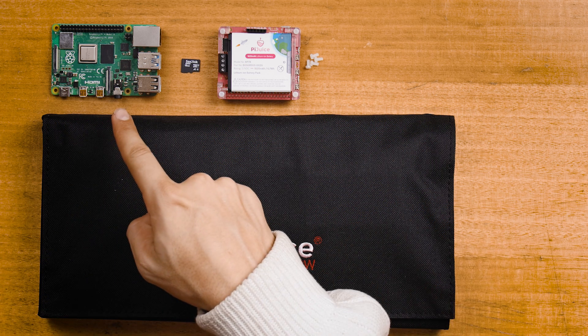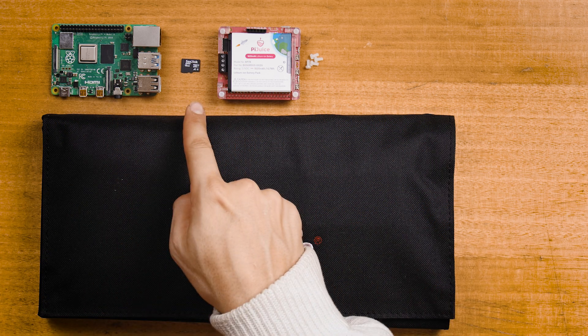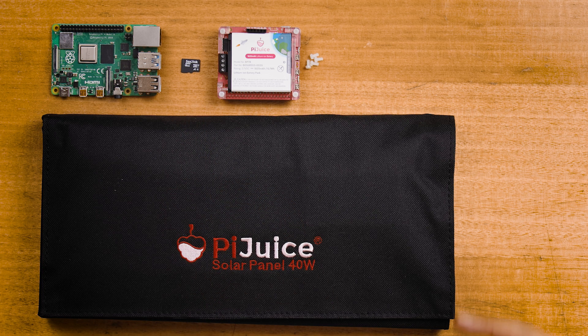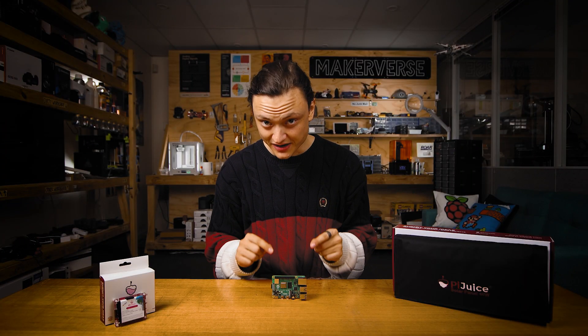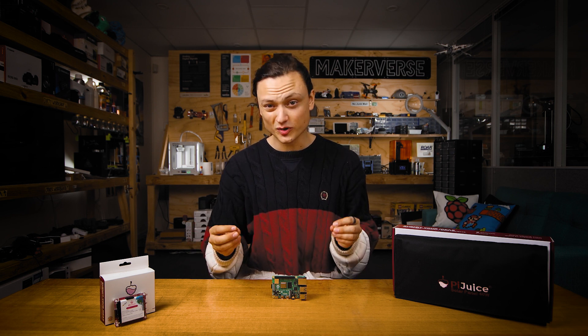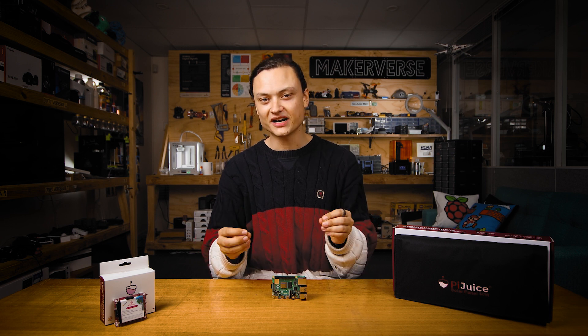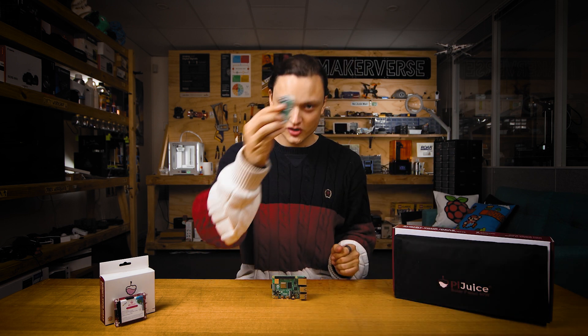Components you will need naturally starts with a Raspberry Pi. I will also use a PiJuice hat, a micro SD card with Raspberry Pi OS installed, and a PiJuice solar panel. For this project I'm going to be using a Raspberry Pi 4 Model B, but keep in mind for remote projects where extra processing power is not required, like a DIY wildlife camera, it would work better with a less hungry board like the Raspberry Pi Zero. There are also a number of other potential solar panels which can be used with Raspberry Pi boards, but PiJuice solar panels are the easiest I have found to connect.